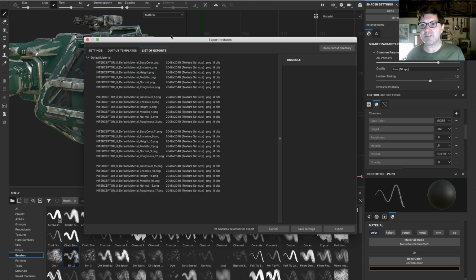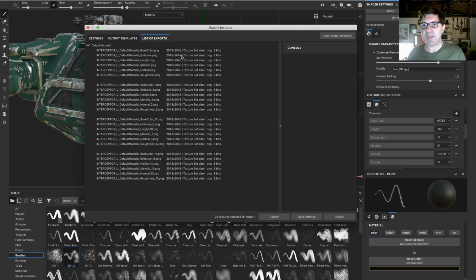If I go under my list of exports, we'll see that we have all the different pieces of our textures being exported. We have a base color, an emissive texture that we probably don't need because we don't have any emission, height, metallic, normal, and roughness. However, we don't really have any UDIM information on here. And then for the second tile, tile number 1002, we now have some random numbers assigned here, like base color 1, emissive 6, height 5, metallic 4.